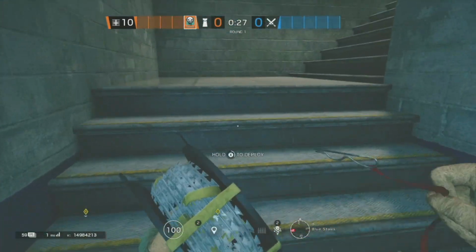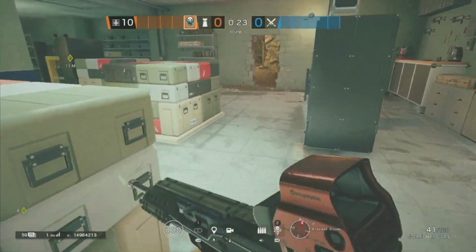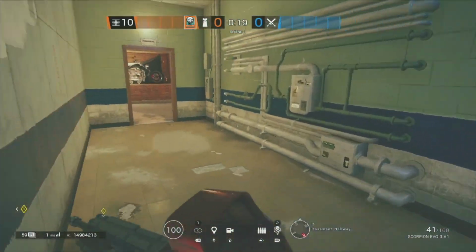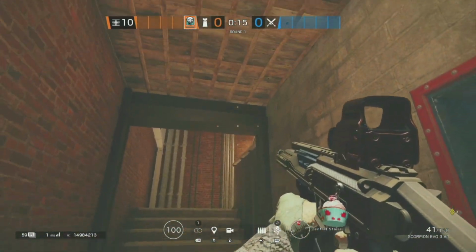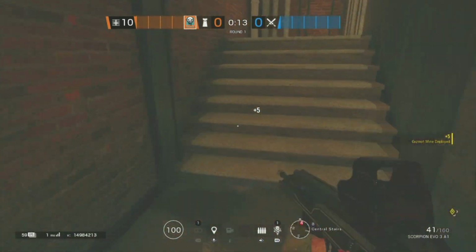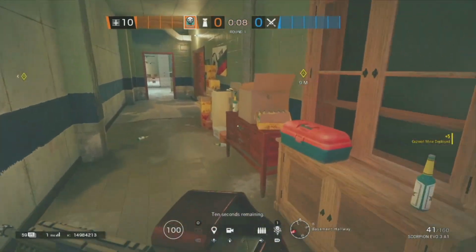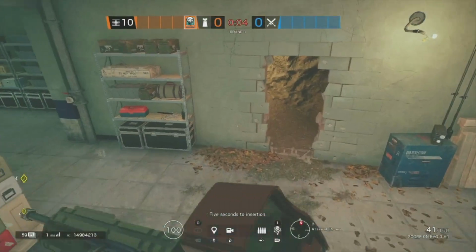I like to put one here. And then you can put your L-mine on the other side of this doorway, so if they drop hatch in there, you hear it if you're playing from church. I like putting it up here, and I like putting my barb over here. The last one I like to save, depending on the situation. I usually save it until the end.